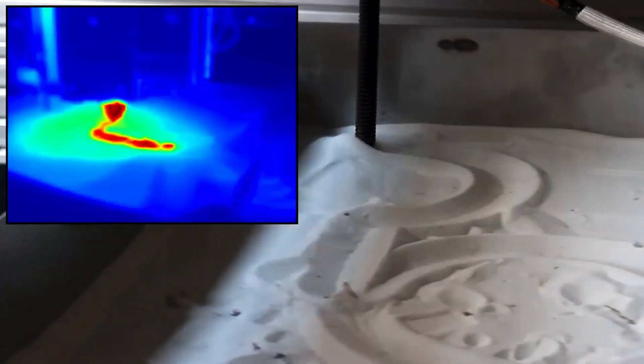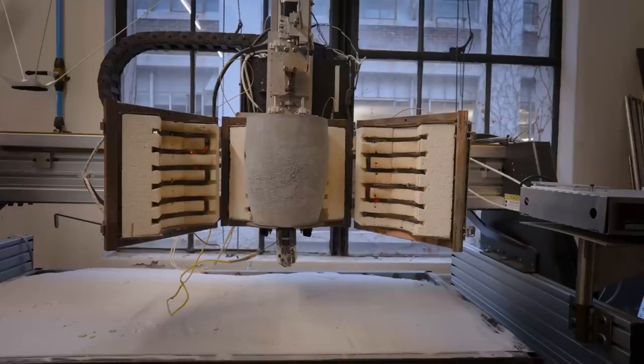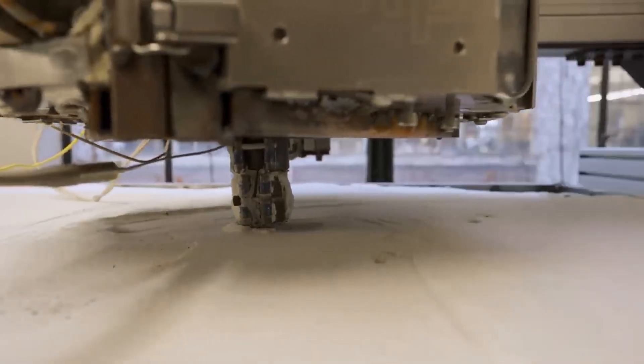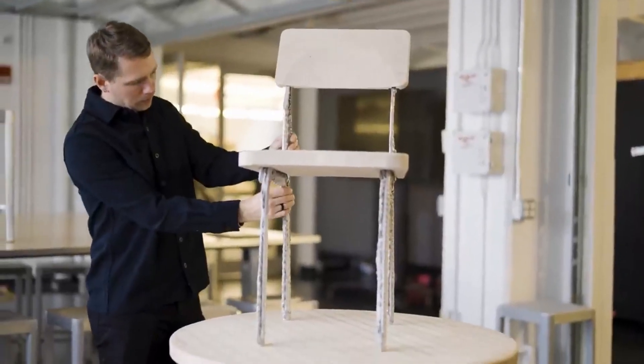One of the advantages of using LMP as opposed to alternative metal additive manufacturing processes has to do with speed, because according to the folks at MIT, they can 3D print objects at least 10 times faster using their method than other methods. But there's a trade-off — they sacrifice resolution in favor of speed, so they're not able to get really nicely detailed 3D prints. Another advantage of using aluminum is that it's more efficient to recycle and to melt. They've printed things such as aluminum frames and different parts for tables and chairs, and they think this can be really useful for industrial purposes or construction — anywhere you don't really care about appearance as long as it's cost effective, efficient, and strong enough for the task.